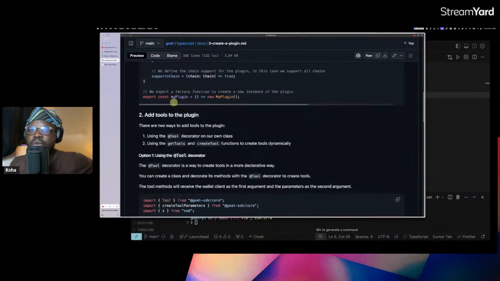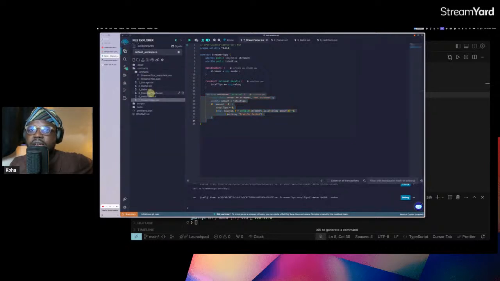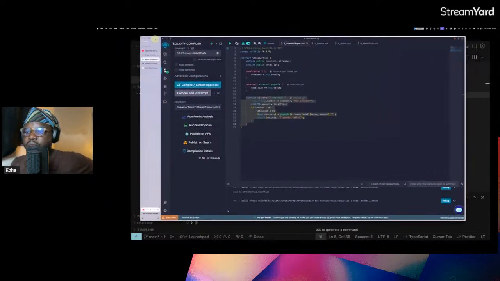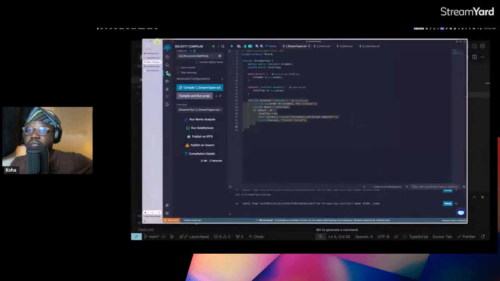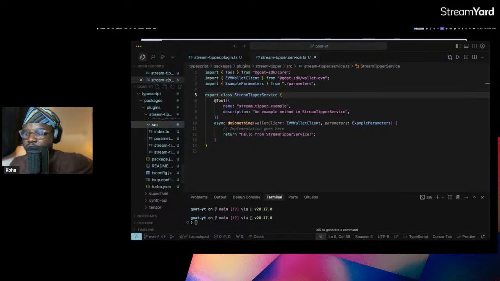Another thing we should do before we start is to copy the ABI of this contract and put it inside our code. So how do you do that? We already compiled, right? We can just click on this copy ABI. I'm sure you can see it. So I already compiled. I'll just click on this copy ABI, and that does it. Then you can go into our code.